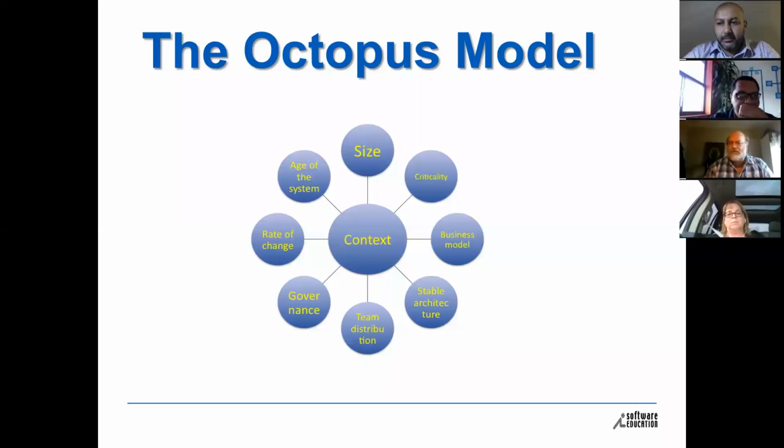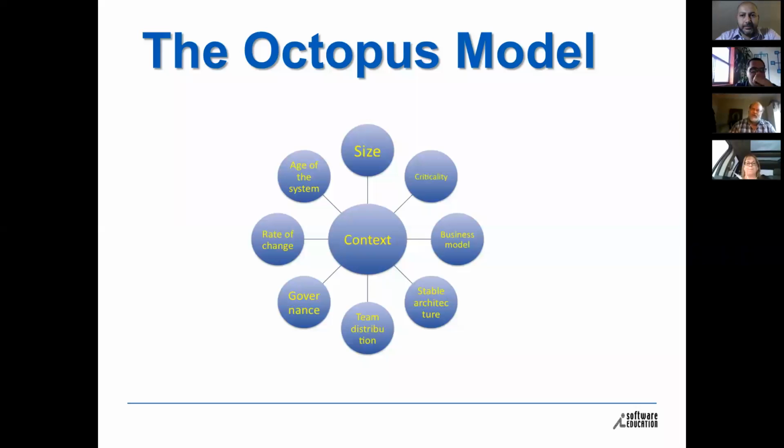What's the organization's business model? Are we building software as part of our revenue generation? Do we sell software products as our primary product? Or is software what we use to enable the business? A lot of banks don't consider themselves to be in the software business, but that's really what they are. They're software-driven organizations. How stable is the architecture? Are we working in an experimental learning environment, or is this something we're building on a platform that's been there for the last 10 years?